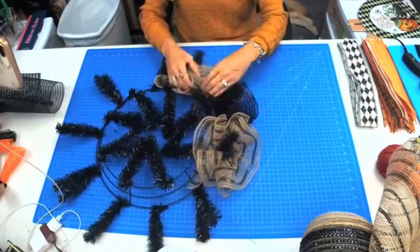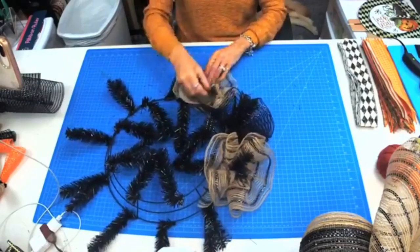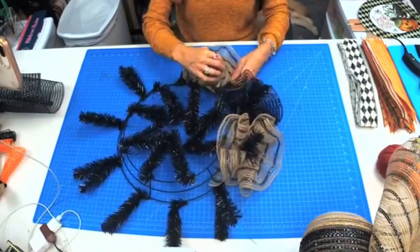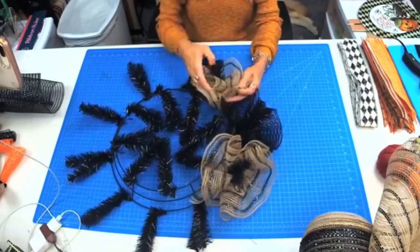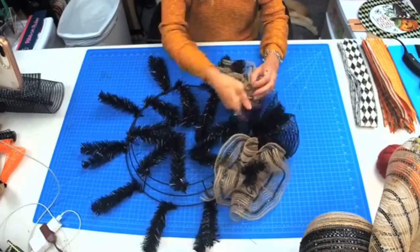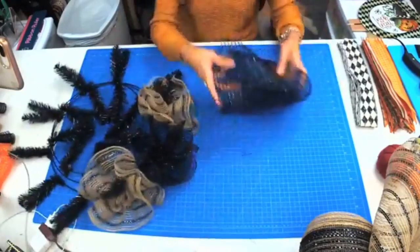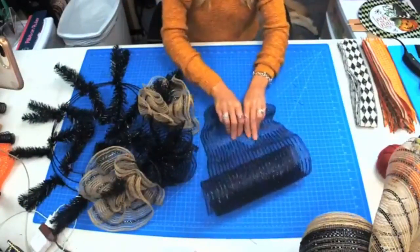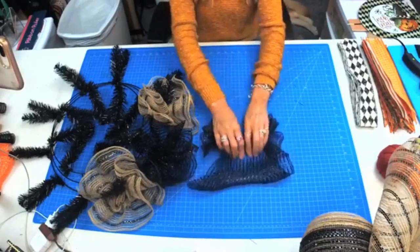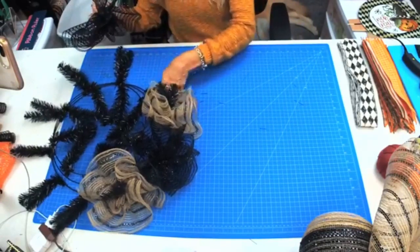I will be coming out with the Christmas kit. I already have everything except the candy canes that I want for it. I went shopping today, but nobody has Christmas out except Hobby Lobby, and obviously they're closed today. So I will have them listed in my design group. If they're not listed tomorrow, they will be listed in the loft on Tuesday. What doesn't sell in the loft will be listed in Laura Jeans Wreath Room on Wednesday, and in my Etsy shop. It's going to be a red, white, and a little bit of green candy cane theme. I seem to be on the candy cane kick right at the moment.